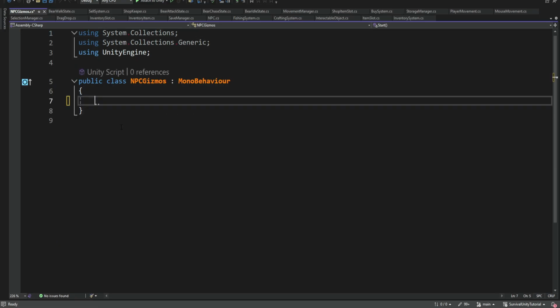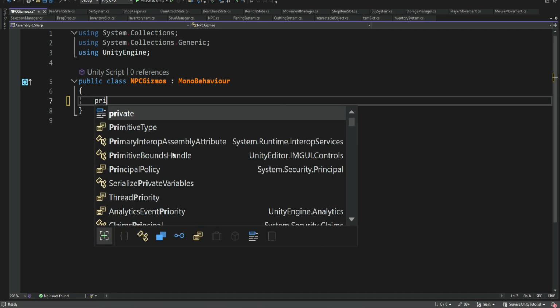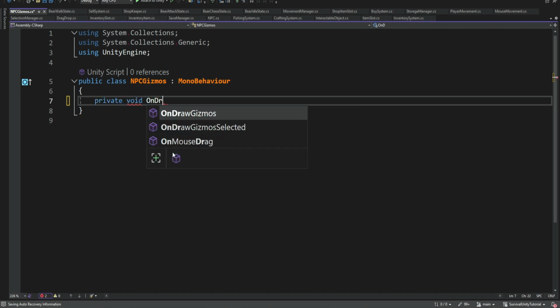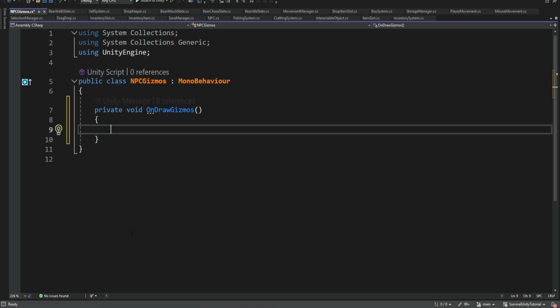Inside the script, we're going to have a method named private void OnDrawGizmos, and this is a built-in method that comes with Unity that basically creates gizmos that you can debug later and see them inside your game. So we're going to add a few different gizmos.